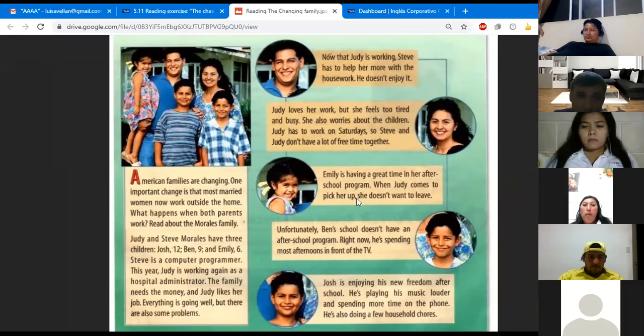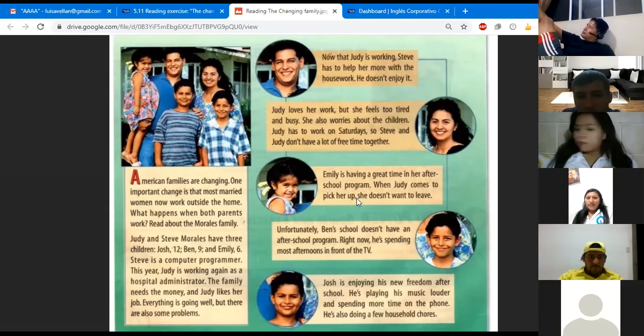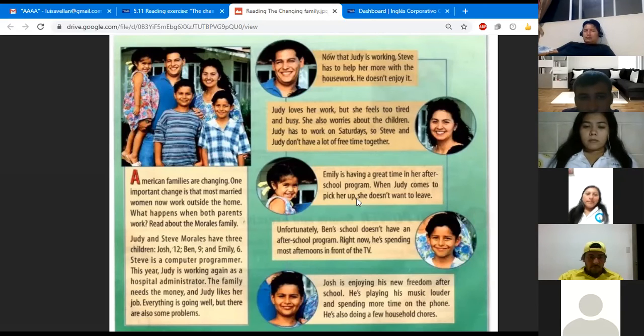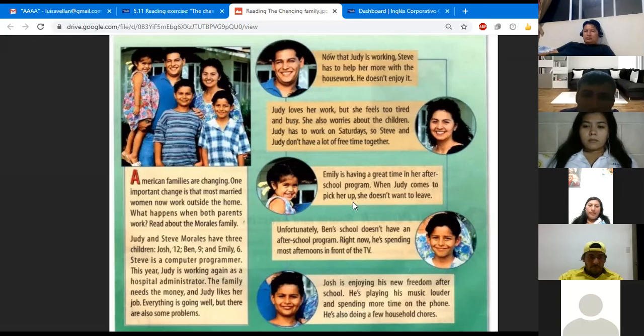Suppose that if you don't have a car, then one friend says, okay, wait for me in Santa Ana. I will pick you up. Yo paso a traerlo, yo paso a recogerlo, right? So this is pick up. Pick me up, recógeme. Then you say pick you up, pick her up, pick him up, pick them up. So that is pick up, pasar a traer, a recoger. Good, what else?